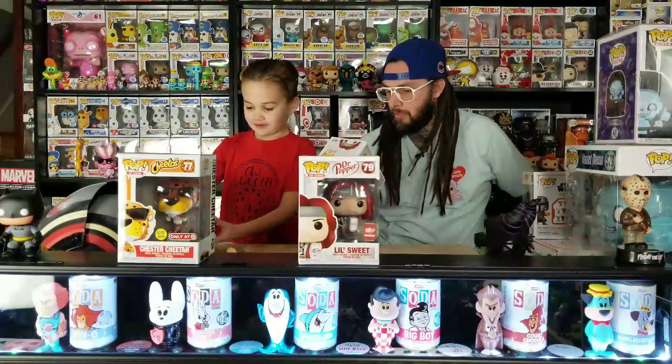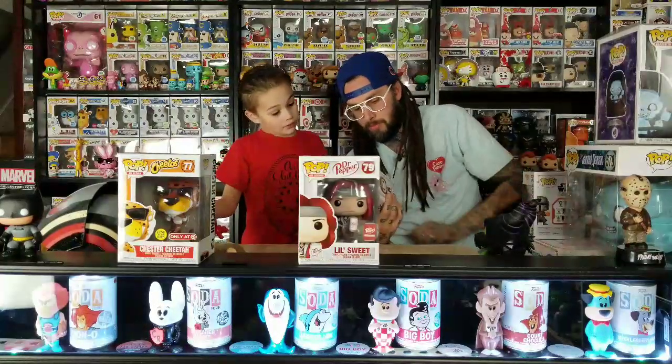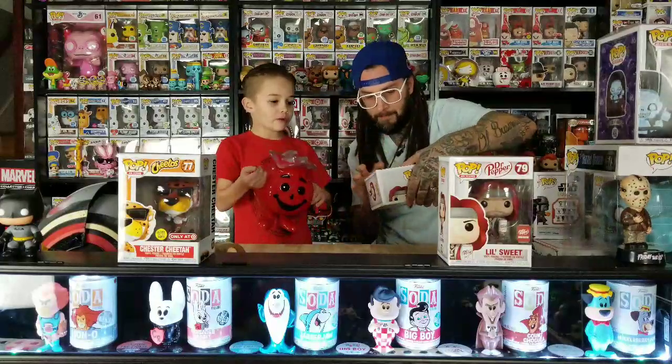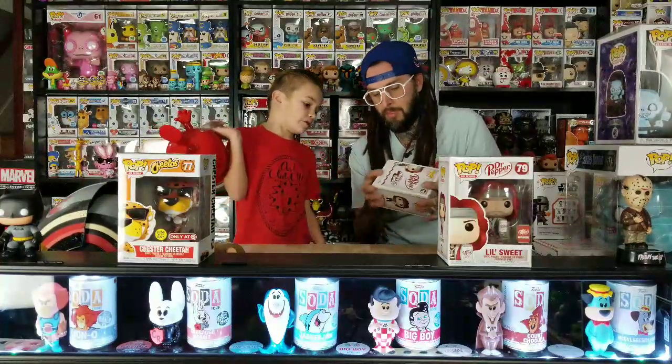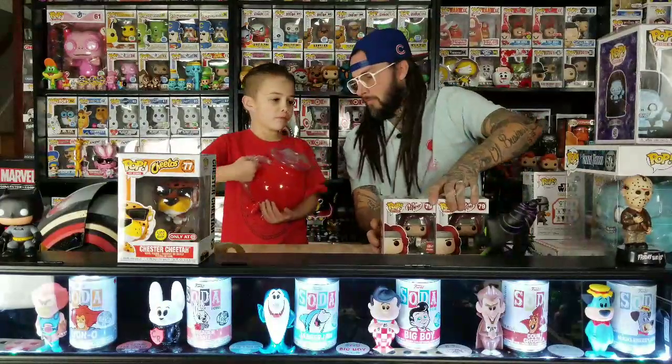Somebody put up the other day that they're all gone, you can't do it anymore. I don't know how many of them they made. I really like that sticker though - the Dr. Pepper exclusive sticker. We were at the park and I just saw a Funko Dr. Pepper just sitting on the ground! You can find them everywhere now. People are getting them - I'm sick of seeing them now after all that we went through. I want the Walker and the Boy. They had all kinds of sodas but I wonder if they're still making those two. We got two of them and this one barely has a little dent in the bottom.